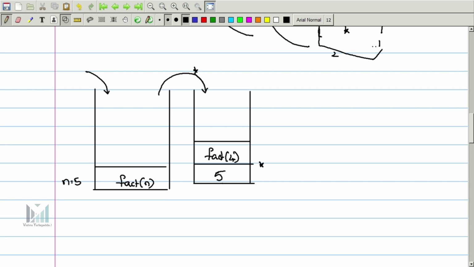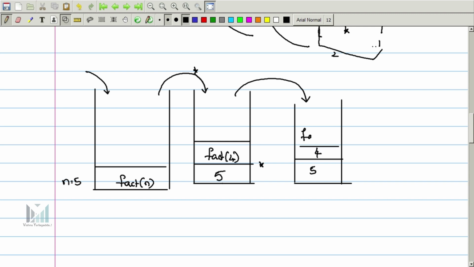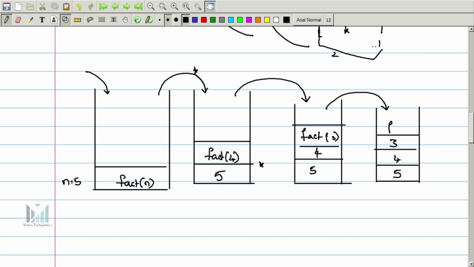Now fact of 4 is nothing but, the stack is replaced as 5, 4 into fact of 3. Now this will be replaced as 5, 4, 3 and fact of 2, the remaining thing.